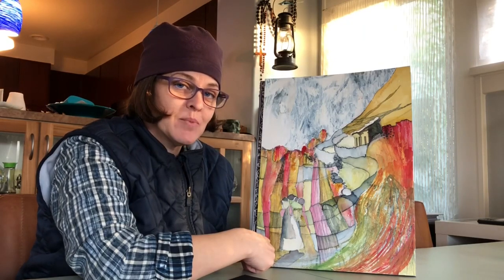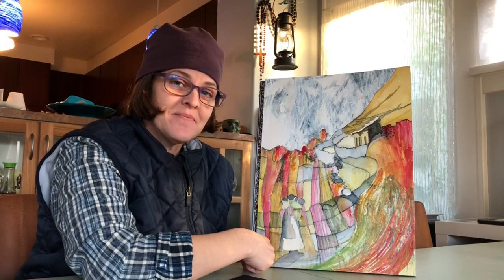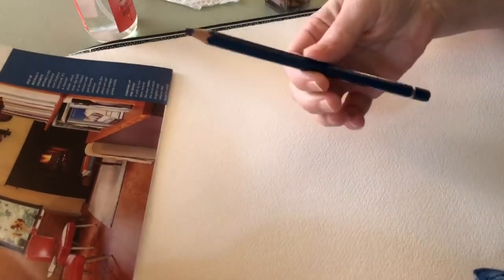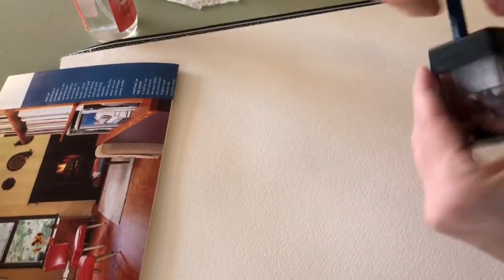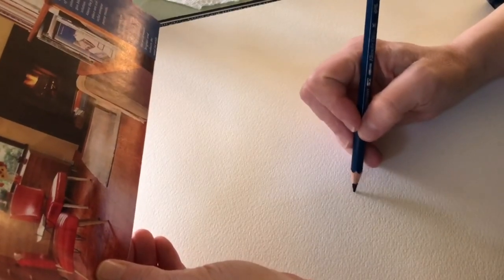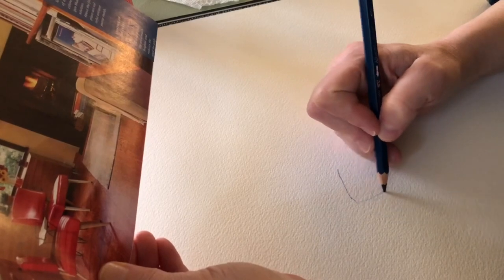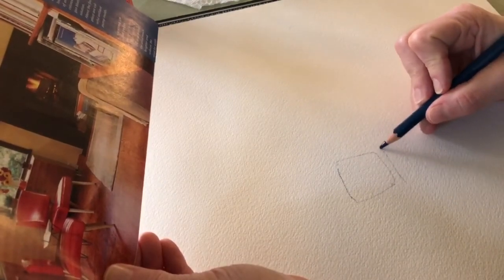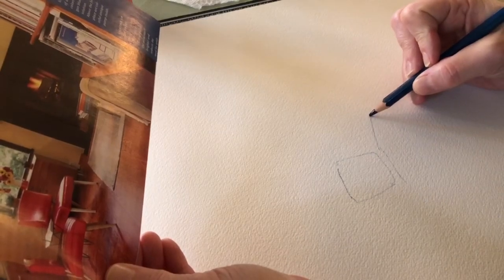Maybe I'll show you some of my painting in progress work. Now here is the start of a brand new painting — I'm still working on that old one, but I thought I'd show you the very beginning touches of something new. What you see here is a page that I tore out from a magazine called Inspired House. It's an old magazine — I don't think it's a going concern anymore. But I have a bunch of old magazines because as an architect, I collect these old architecture magazines to flip through when I need some inspiration.